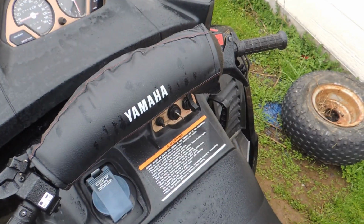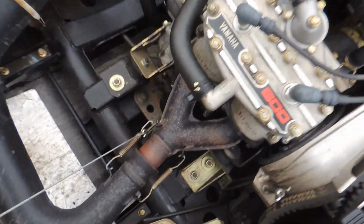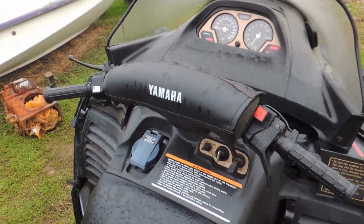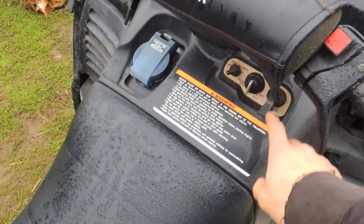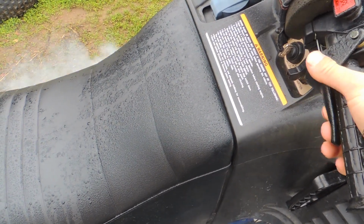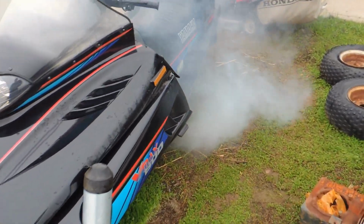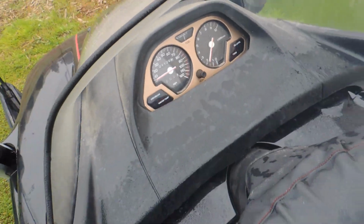So yeah. But let's do a cold start right now. We'll go ahead and pull start it because the battery is on the charger inside. I don't know if it's going to make it or not. It kind of works, it kind of doesn't, but there you go. Cold start. Close the hood over here. One-handed. Let's see. Oh, first pull. There you go. Oh, yeah. There you go. It just runs too good. A little bit of a sweet smell. But, there you go. It's fancy dancy gas gauge.